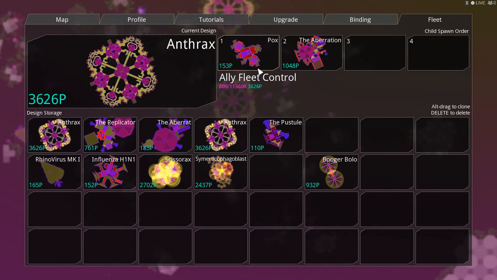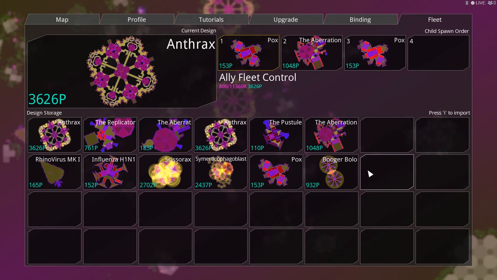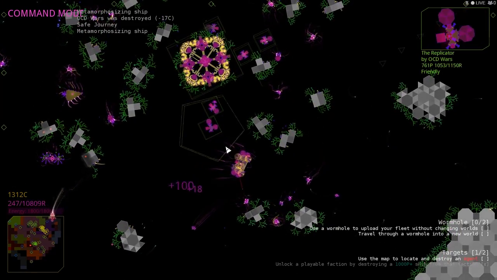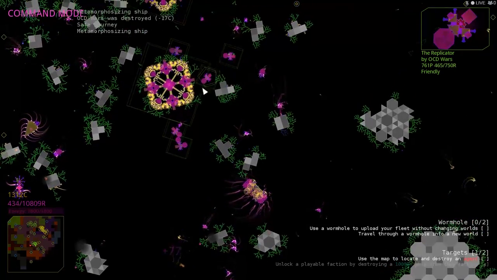And actually, we'll do... Oh, right. Got to make sure you make a copy for yourself because you can't actually lose your blueprints by giving them away. Actually, it's going to build, for every one aberration, 2 pox and 1 Booger Bolo. There we go. Perfect. Awesome. So all of these Pox guys will start bringing resources in. And same with these guys, too.